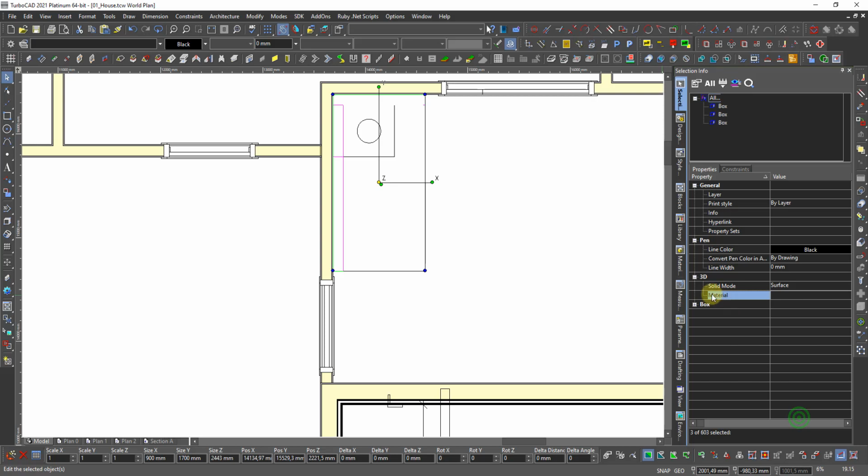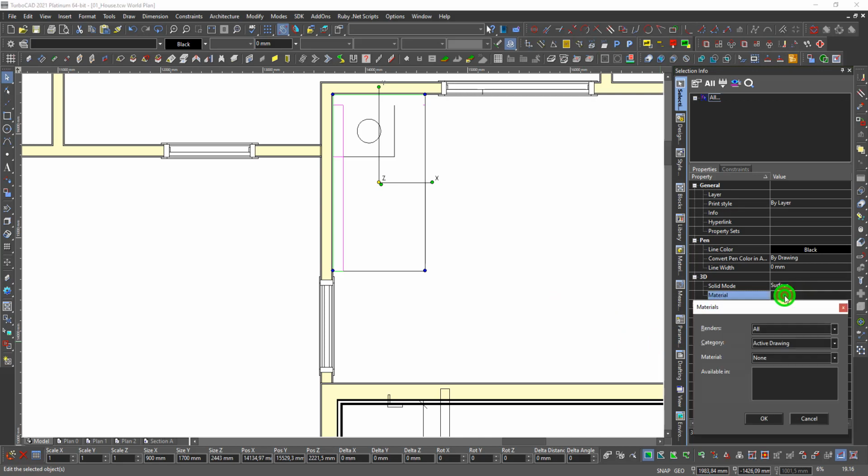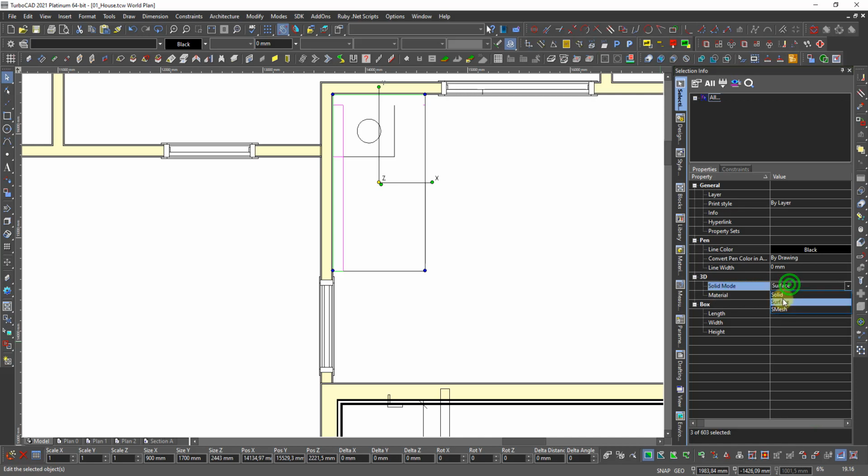Say cancel. 3D, solid mode. The box, the height, length, width, height. Come on, 3 of them. They are 900, I've not changed them. I should give it a material that I don't have. I forget it every time. I want them to be solid.